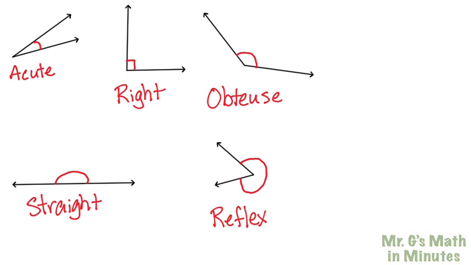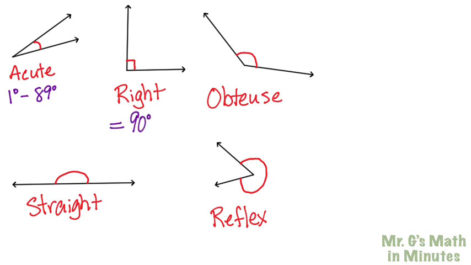So the first thing we can look at is all of the different angles and angle relationships that we're going to be dealing with that we need to know in order to do these things. So the first angle you see here is an acute angle. It's the small angles. Those angles usually go between 1 degree up to 89 degrees. The more important angle that mostly everyone knows is the right angle. The right angle is equal to exactly 90 degrees.